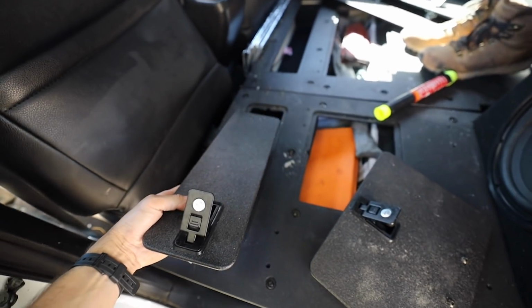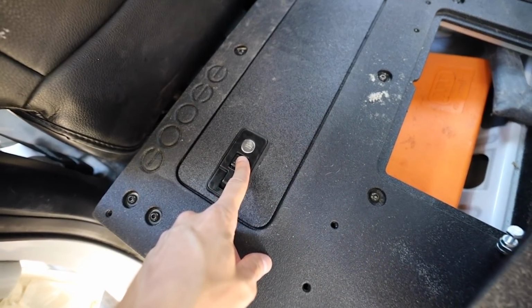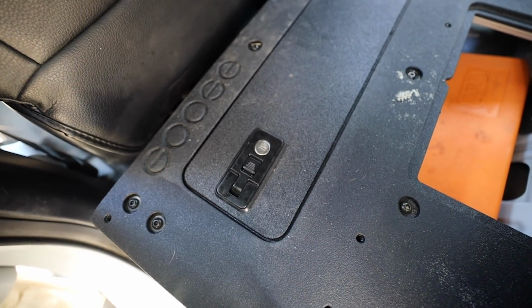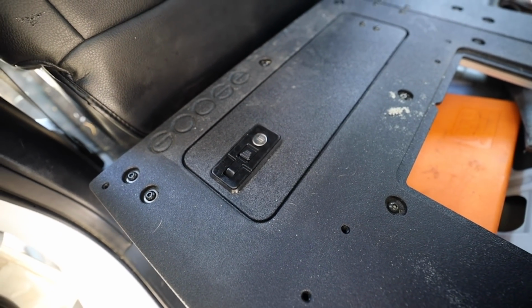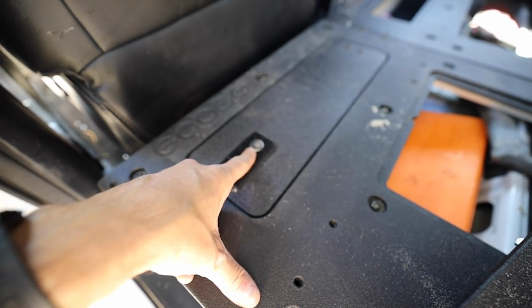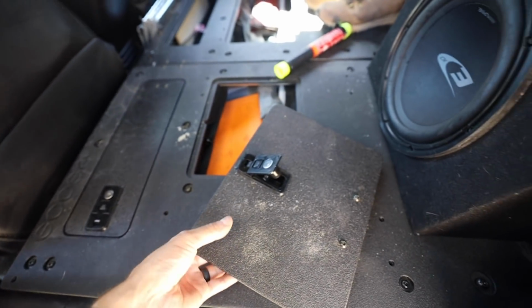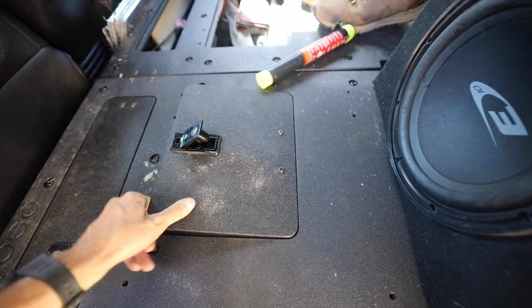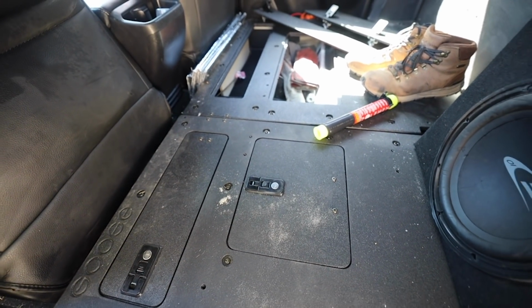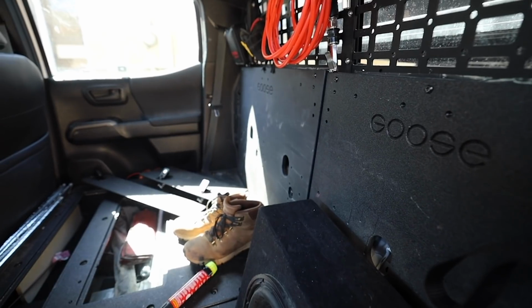So this is the panel that goes here protecting everything. And as you can tell here, these guys have absolutely perfected and executed this, because they do have the option of adding a lock. And to me, man, this Overland stuff is expensive, and to have something just taken from you, stolen, definitely don't want that.